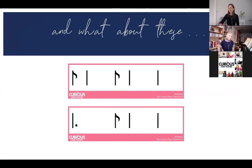There we go. And it could be that your pupils always learn the dotted crotchet and quaver rhythm by rote for this level, but then it's your job to come back to it post the exam and work on it in various other situations, okay? And the same with the syncopation. I've been working on this a lot with my students at the moment, the particular syncopation rhythm. And of course you do get it in the more jazzy pieces. And again, even if they might have an understanding and be able to look at that card, sometimes it's hard to then translate it into a piece of music and really be able to clap and count it at this particular level.